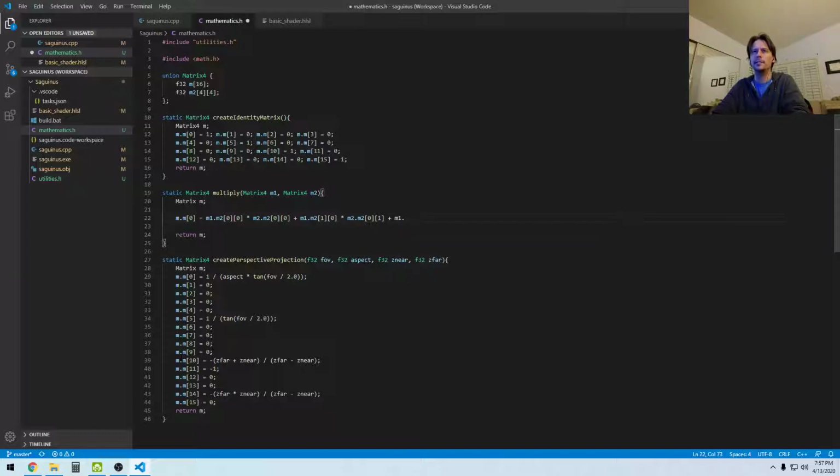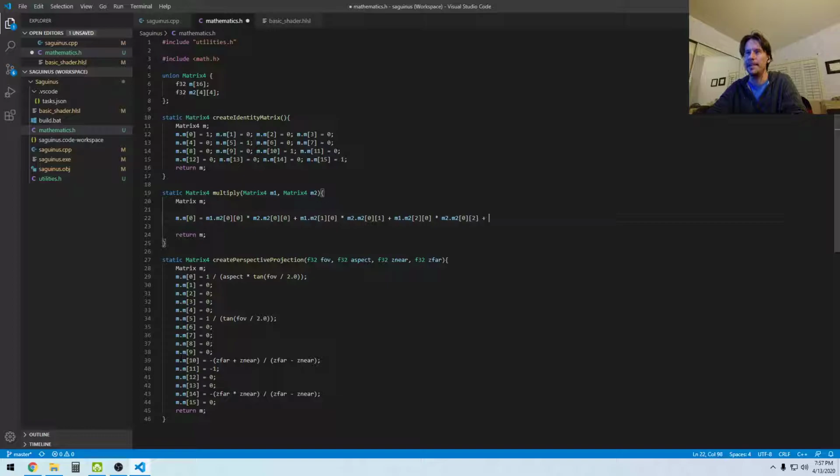So m1 at 2, 0 is going to multiply by m2 at 0, 2. Sure hope this is right.